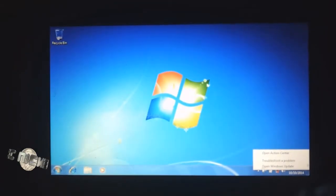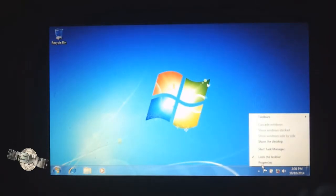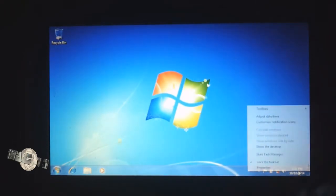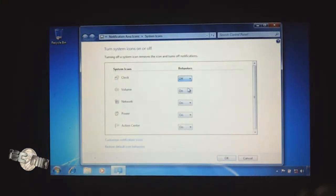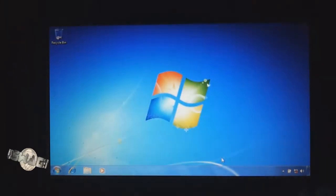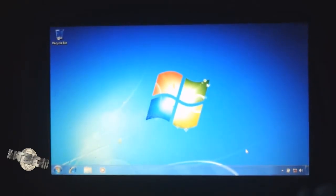The next thing I do is right click on my clock at the bottom right hand corner of the screen, click properties, and it'll ask you about system icons, turn them on or off. I turn off the clock, I turn off the Action Center, so there's no more messages coming from the Action Center. Alright, so now I got a clean little couple of icons down at the bottom right hand corner of the screen.